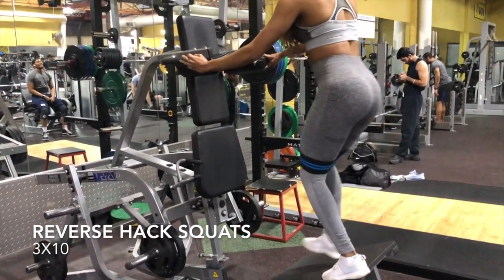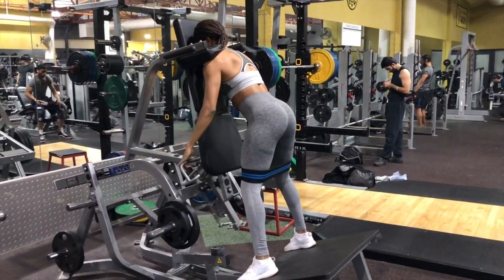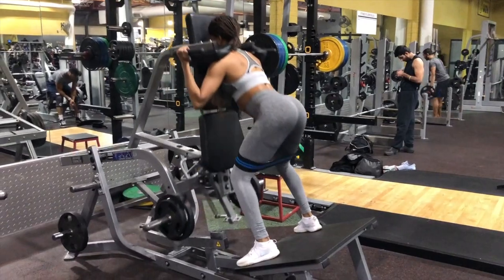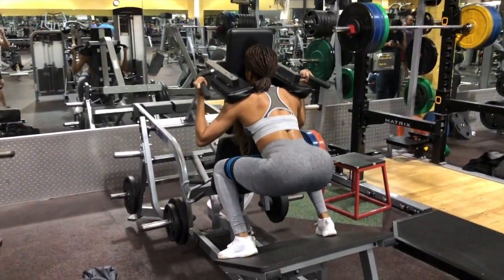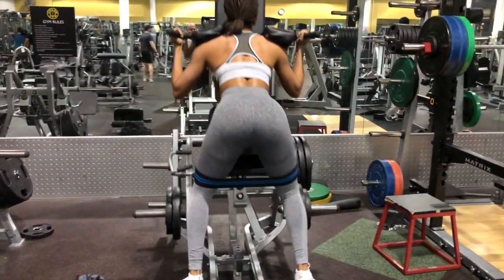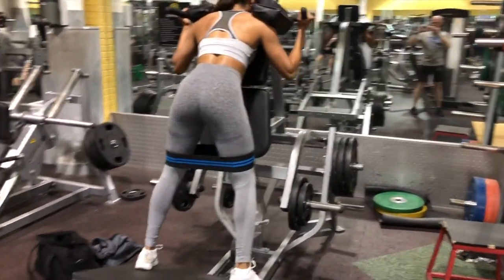Okay, so these are literally my new favorite. I was totally sleeping on this exercise. I don't know why I didn't try these before. So I have pain when I do regular barbell squats with the bar sitting up high on my shoulders. With these, I don't have that pain, and also I feel this so much in my glutes when I'm using the band. So now I don't really do barbell squats very often.